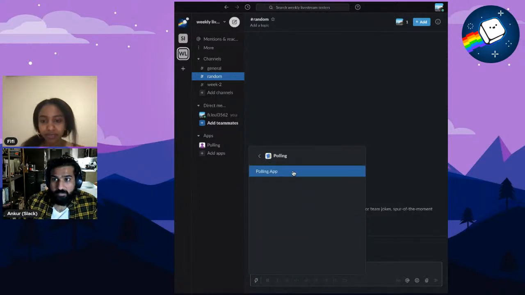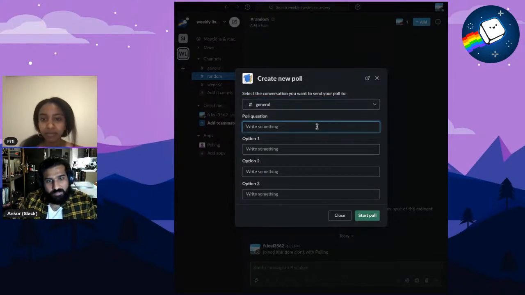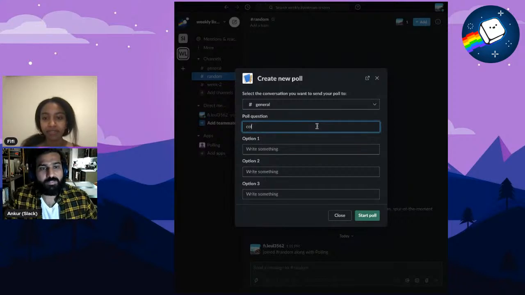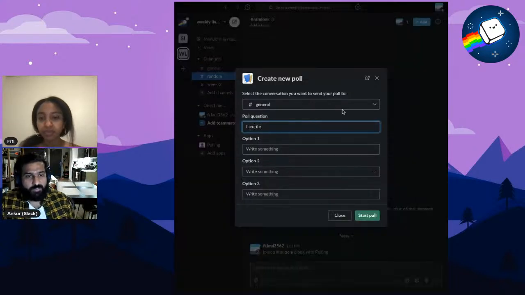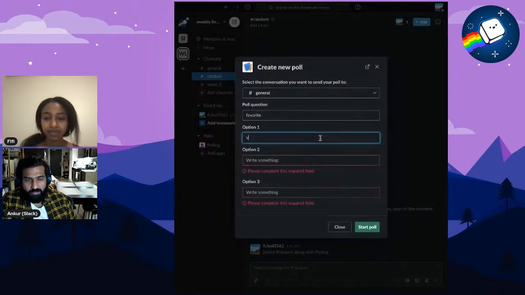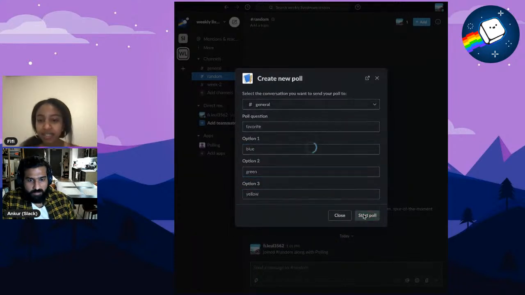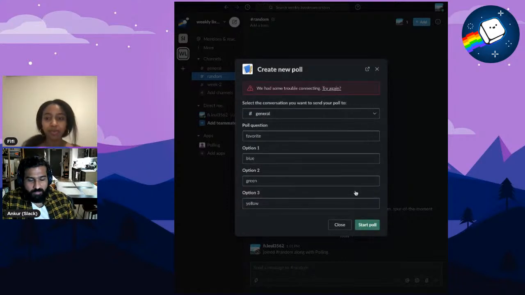Okay, so polling. Okay, so there it goes. So that is the interface that we just built. So I don't know, we can specify like color, like favorite color or something. So all of this would work and all of this input would work, but it wouldn't actually like create the poll. So if I go here and I do start poll, or I guess I have to write stuff in here. So if I did that, it would work, like the interface would work, but notice that there's no like actual back end. So this information isn't going anywhere.